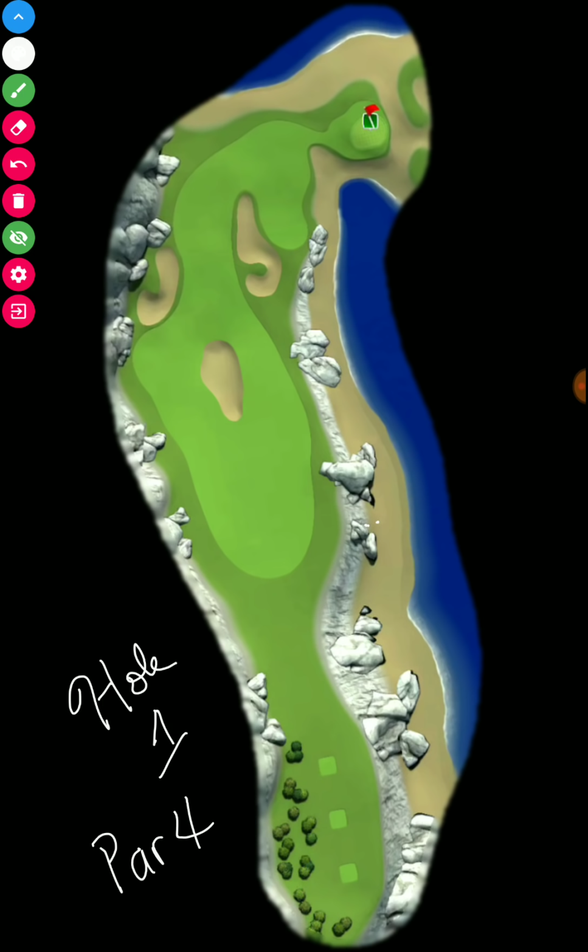So we start out with a par 4. Off the tee box for elevation, we're going to play a plus 20%. And when I say plus 20%, that means you have to add an additional 20% onto your wind. So whatever your wind is on the tee box, you have to add an additional plus 20% before you make your wind adjustment. So that's basically what I mean.